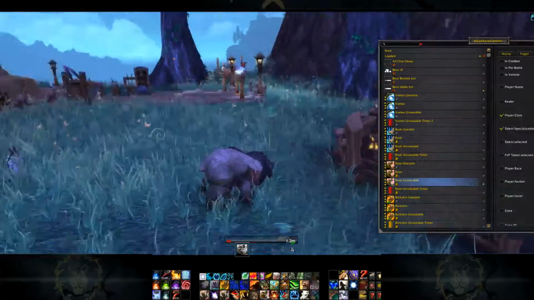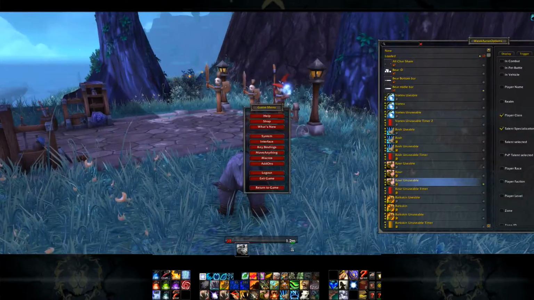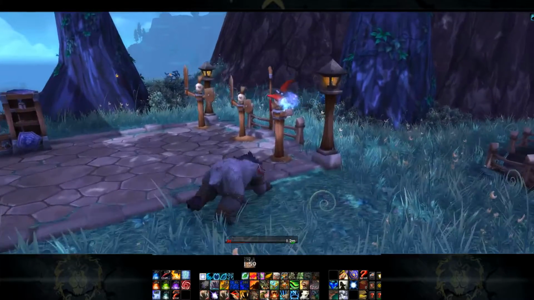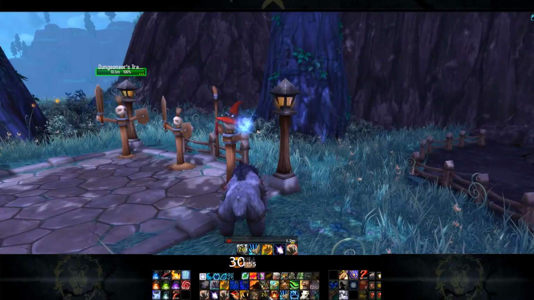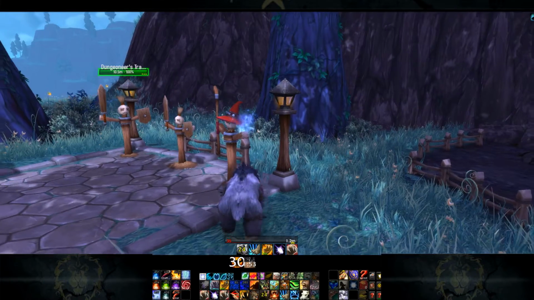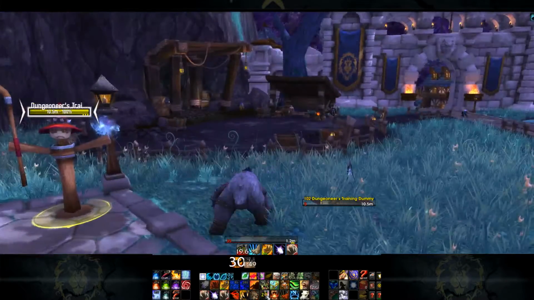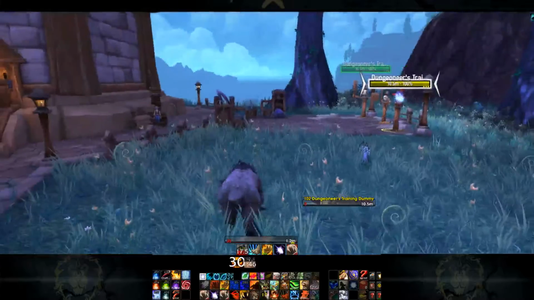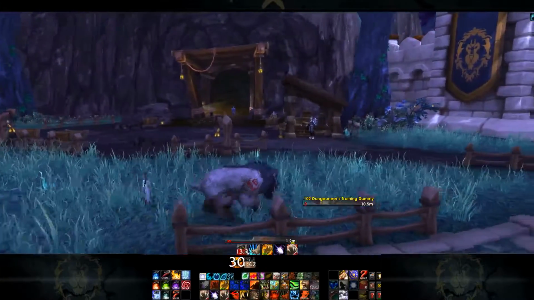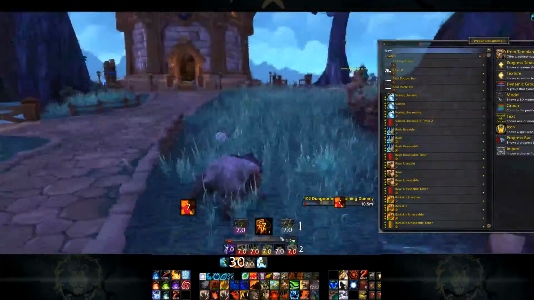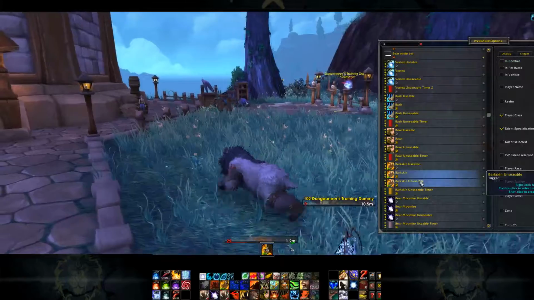Because this doesn't have a spec anymore, this should just let me use it straight on. So roar, there we go. It's now unusable for 25 seconds because it doesn't really have a thing to crack. Well, it does, but I don't bother cracking it. There you go. So that's that. Oh, I also do like that. So that's that.